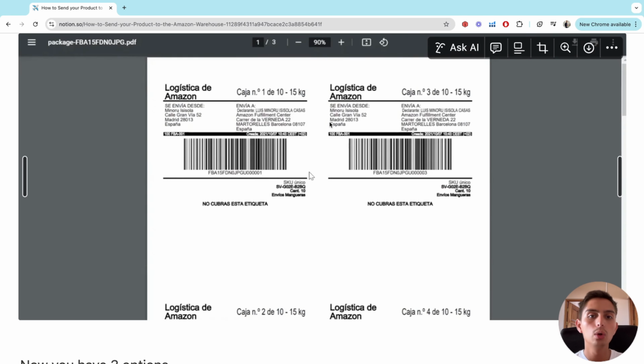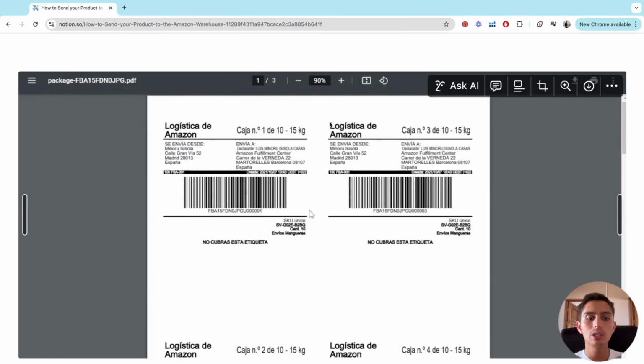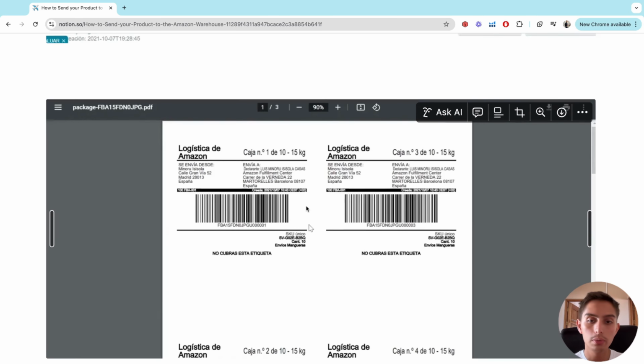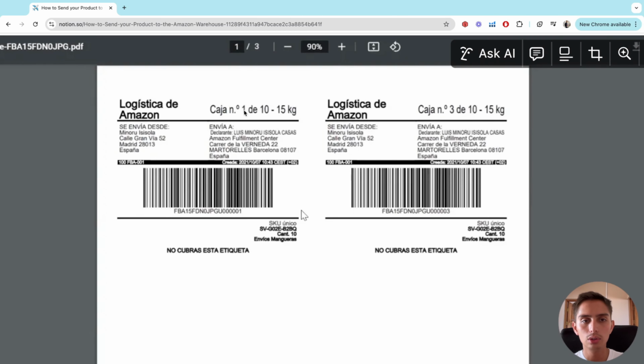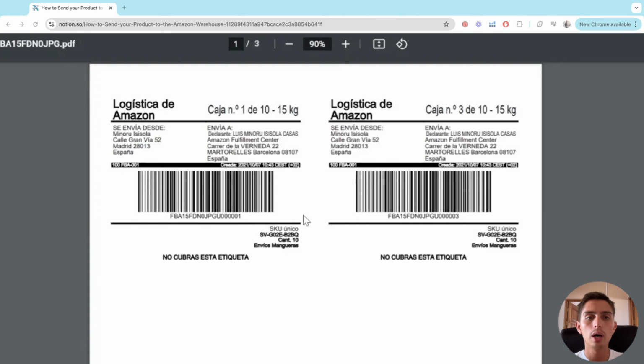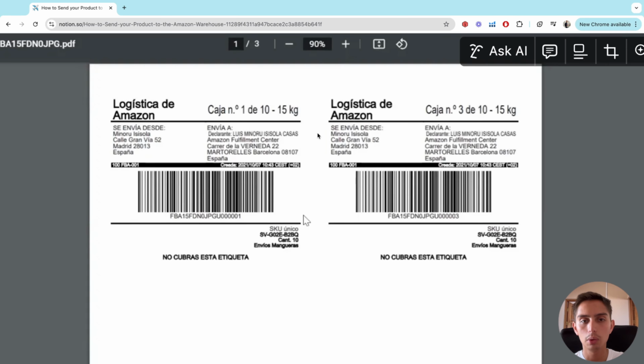They're going to have the whole info, because that's the first thing someone's going to look at. That's on the outside of the box, so that's why it has a lot of info. It's also going to have your ASIN right there, so people can see this is this product, and look it up just in case something happens. In this case, it says box 1 out of 10, so that means we have 10 master cartons, 10 of these huge boxes, the ones that I was talking about.